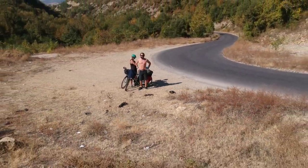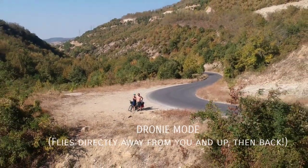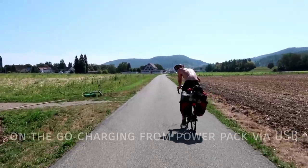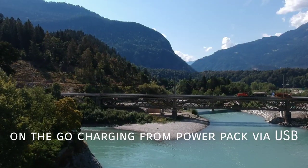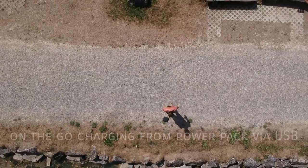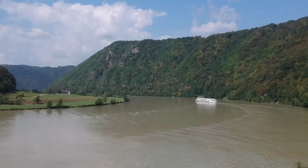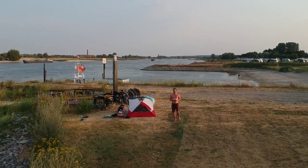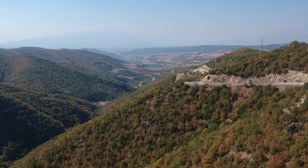It also shoots in full HD and converts to MP4 automatically, so you can easily edit the files. And also, this was really handy, it can be charged by our external power pack. So if you're cycling along and Sparky's in your pannier, you can actually just keep it plugged in, and then if you do need a couple of minutes up in the sky, you can just get it up and get some amazing footage. The drone was really, really helpful actually in the end. I doubted taking a drone with us, but it's so small, it just weighs nothing, and the effect it gets into our videos is just amazing, as you can see here.